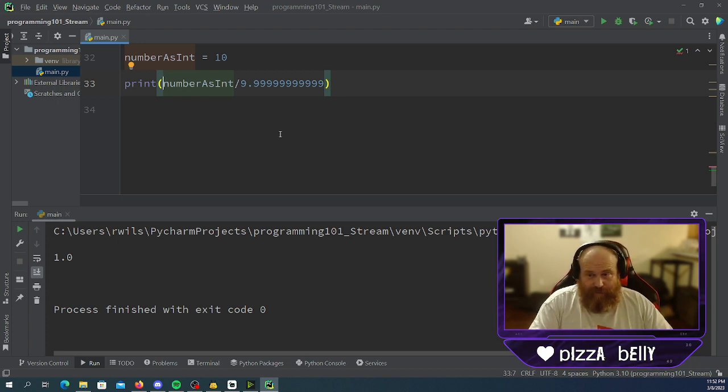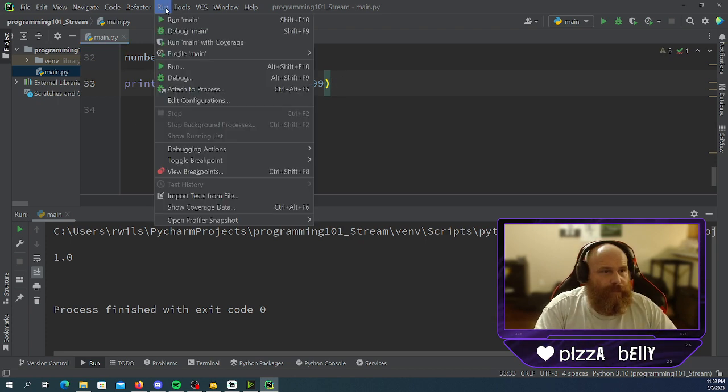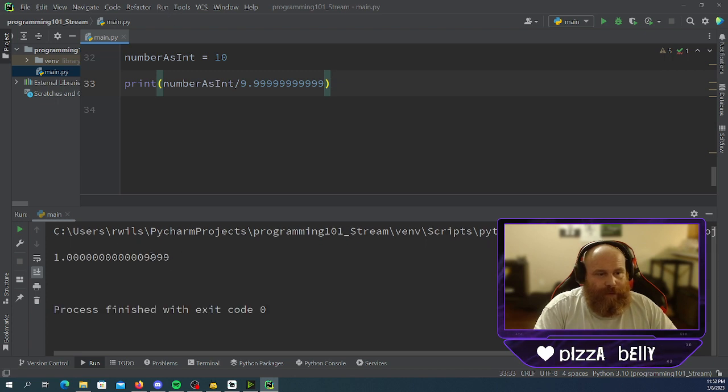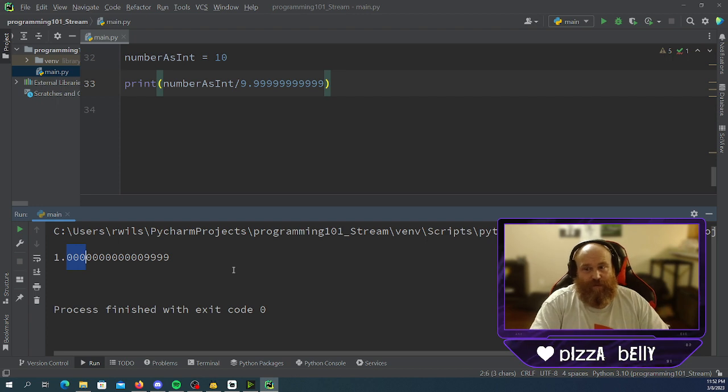If it's above, it rounds to the next number. So this got rounded to 1, that all got rounded to 0, so we gave a 1.0. It keeps it as a decimal point because it wants us to know that there were additional decimal points. It's not going to show 2 zeros because computers think that is a waste of time.